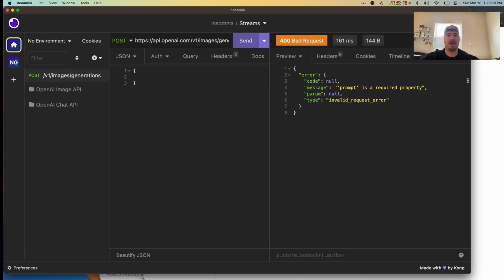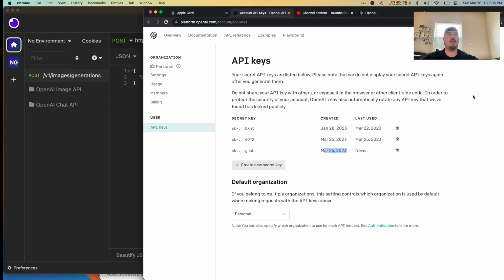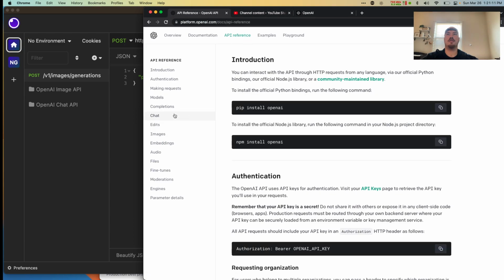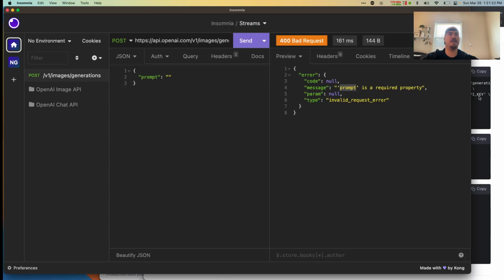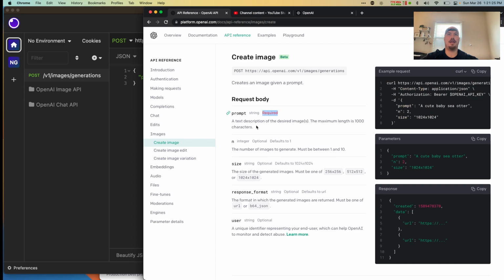Okay, cool. So we got past that error, and the new error that we get, still a 400, but now it's prompt is a required property, meaning prompt here. And is this something that we could just read in the documentation? Well, sure enough, you definitely can. So in terms of the API spec, we're going to this endpoint that we're working with. And you can see, just as the error insinuates, prompt is a required property. It says the same exact thing here. And so it's a text description of the desired images.